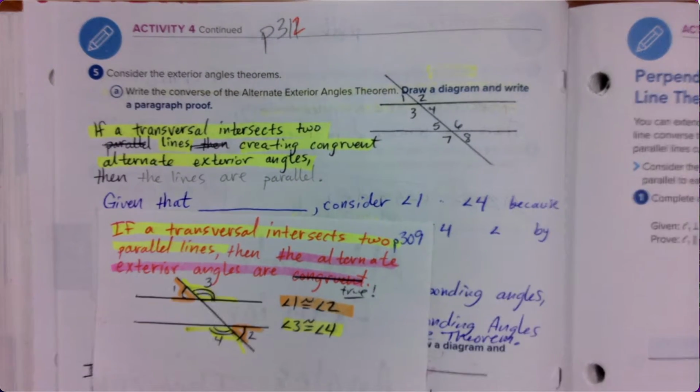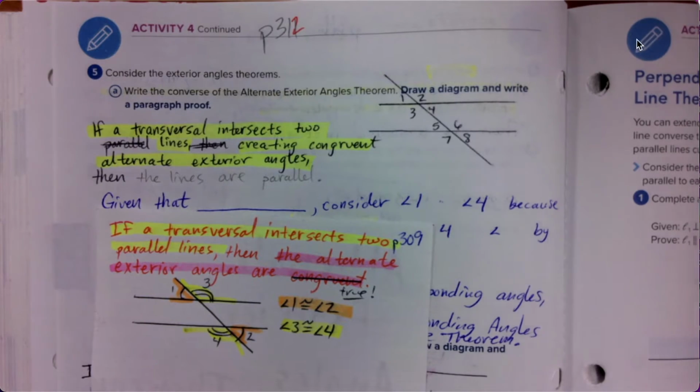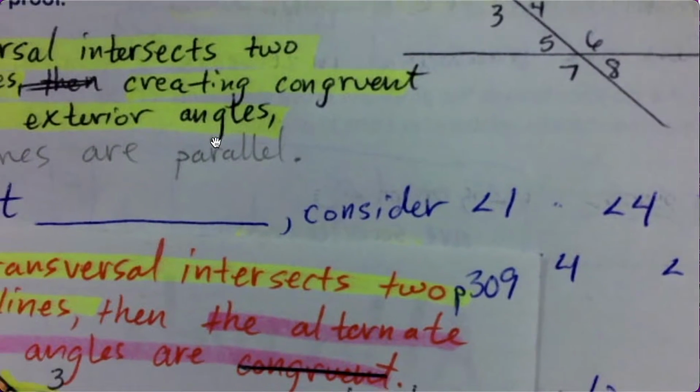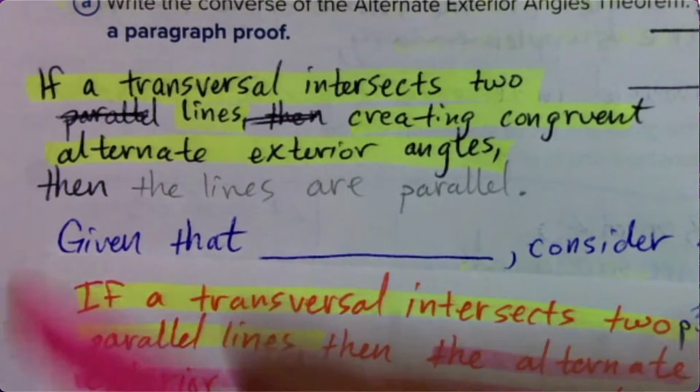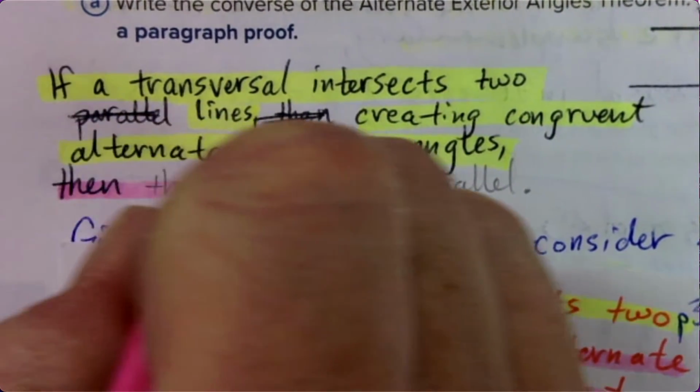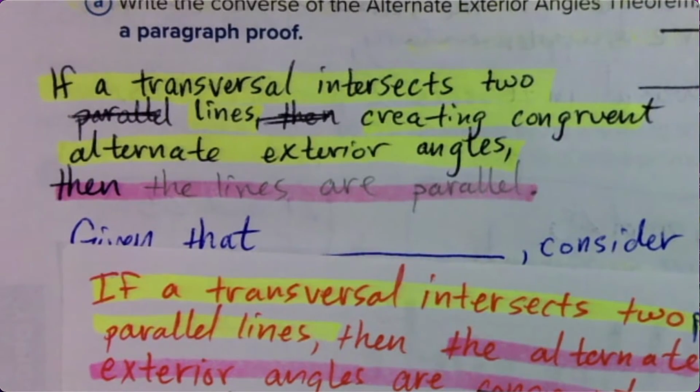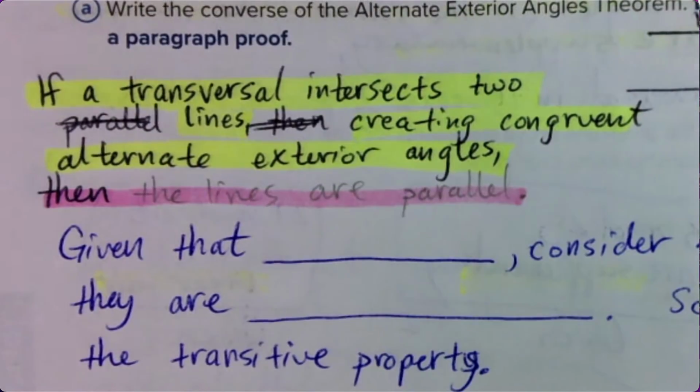That's the whole point of this section. We're trying to show how we can demonstrate that lines are parallel when you flip things around. And so that's a flip around of this one. What was the then becomes the if. What was the if becomes a then. Let's get into this question.